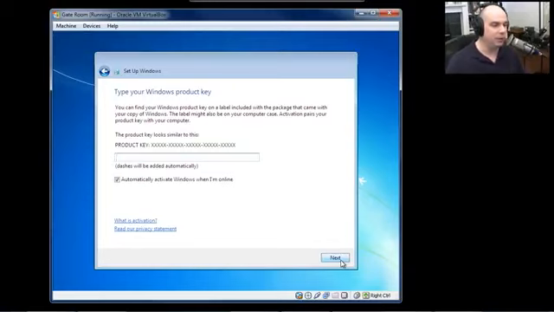Now you need the Windows product key, so you're going to make sure that you have the product key that was provided for you. If you bought this online, then Microsoft will provide you a Windows product key. If you have it out of the box that you bought somewhere, then it will be in the box or on the box itself. And you're not going to be able to see me typing this one in, but I'm going to type in my product key so that we can continue with the setup process, and then we can go to the next step.